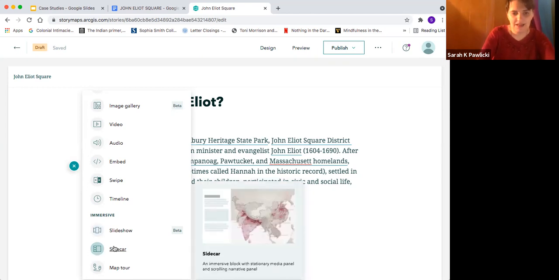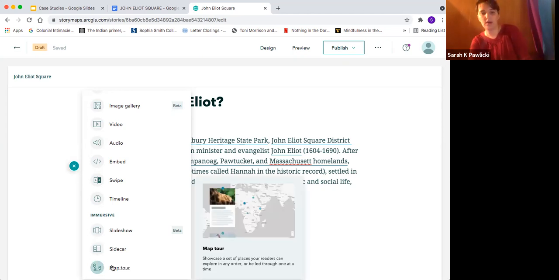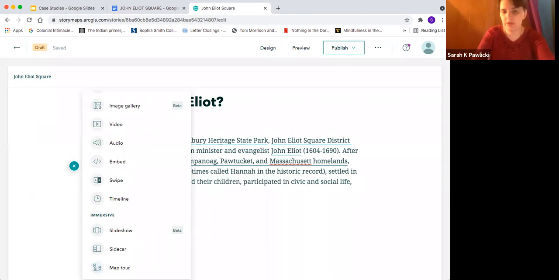Sidecar is an immersive block with stationary media panel and a scrolling narrative panel. And then the map tour is neat if you want to include a range of places and perhaps talk about the relationship between the places in question in a particular way.